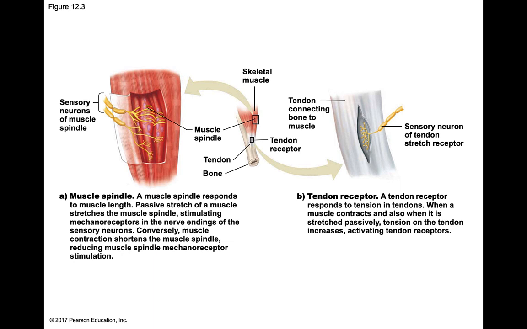So what will happen if you stimulate those to a greater degree, that muscle will actually relax. Kind of imagine you're helping a friend move furniture. You're going up some stairs with something really, really heavy. And then all of a sudden, those muscles that are holding up the furniture just fail. Because what happened was the force produced by trying to prevent that piece of furniture from falling or holding it up was potentially creating damage to that particular joint, and you see a sudden failure. That muscle just relaxes automatically. So that's another good example of how these receptors work. And keep in mind, they're protective in nature.